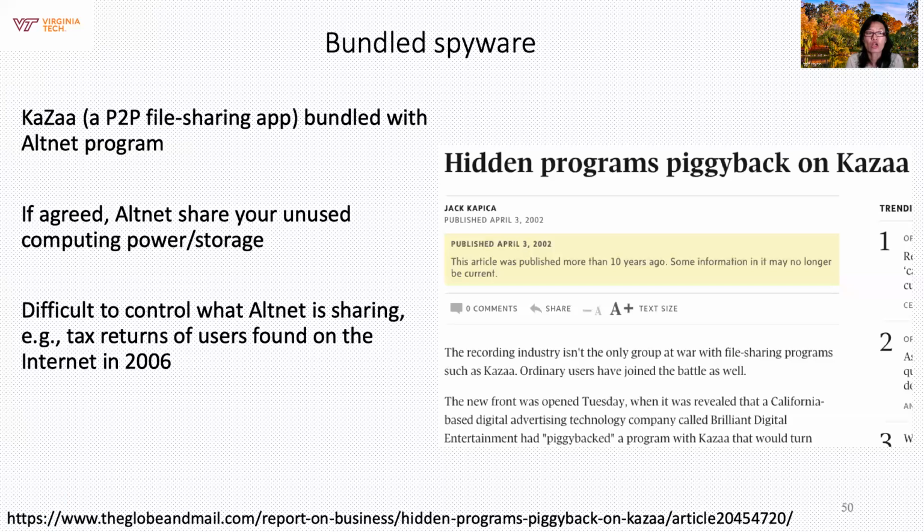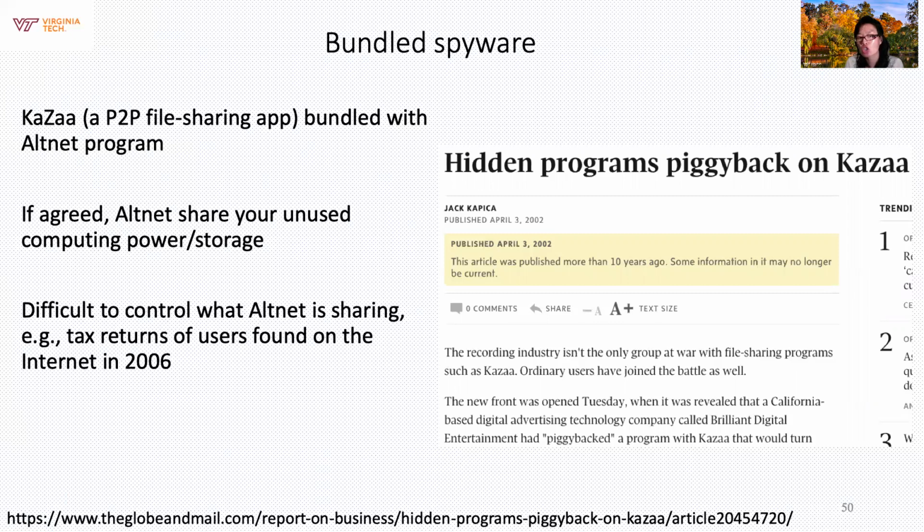Bundled spyware: Kazaa is a P2P file sharing app, extremely popular maybe 15 or 20 years ago when peer-to-peer file sharing first came out. When I was in grad school, it was very popular.